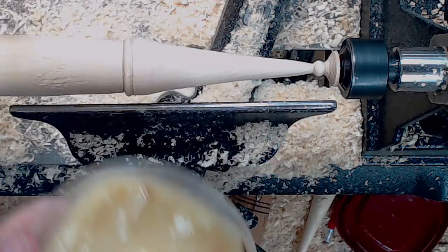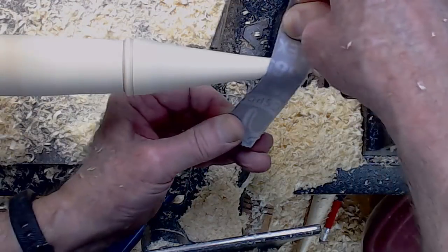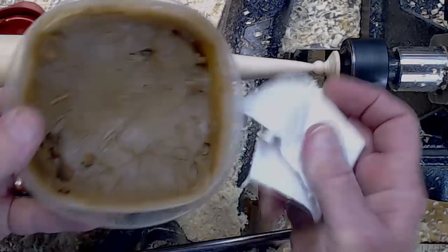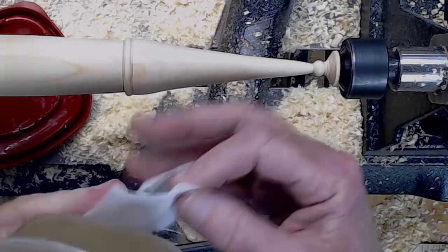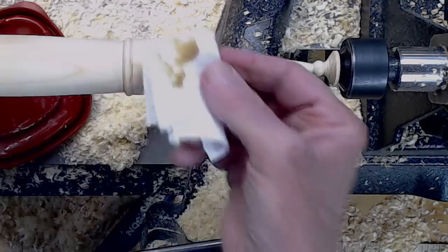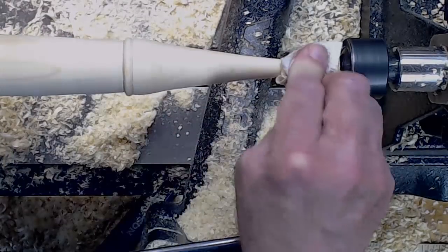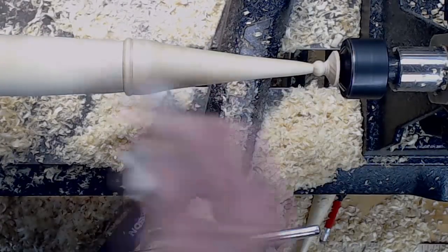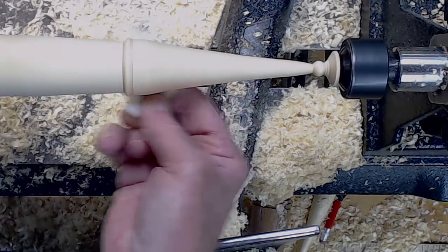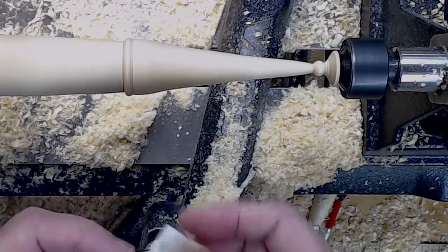We come back and I've got it shaped. Now I'm going to use some of that sanding butter — I'll have a link to that video. It reduces the fine sanding dust. Now that I've gone through the grits, I'm using a similar process with diatomaceous earth in it as the sanding abrasive. We come back to get rid of those fine detail scratches. I put it on there and smooth it out first before I turn the lathe on. Then you just keep it moving and it takes out those fine scratches. Keep turning it over till you get it clean.